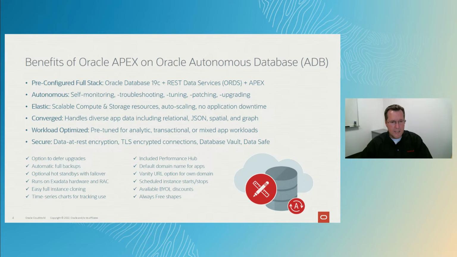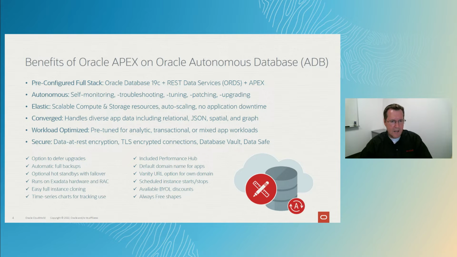It's Oracle Database 19c, our long-term support release of the Oracle Database, Enterprise Edition with options, a very powerful full database offering, stood up as part of the instance that you provision and ready to go right out of the box. And besides database and Apex, you also get Oracle REST data services. This gives you a very nice REST interface to your data and serves as the web relay for Apex. It also provides some complementary web tools that you can use in your browser along with this offering. So pre-configured full stack with all those things ready to go the moment you provision your instance.